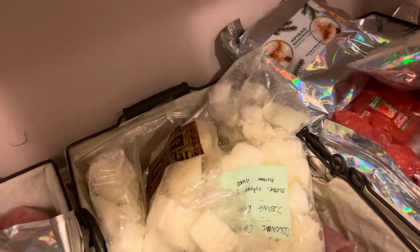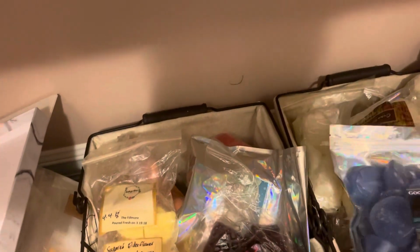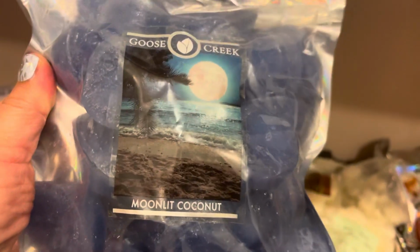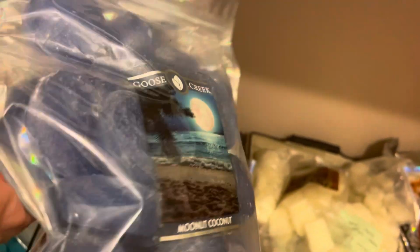And then other stuff in there, chopped candles, whatnot, same candles, tarts. This is Yankee Candle Sun-Drenched Apricot Rose. That one's really, really good. And then I have a whole bunch of these ones. Goose Creek. These were really big jar candles. They were on sale, I think, for $11 or $12. And there's like five of these big bags in there. So clearly, buying a candle, especially if you get them on sale, is very cost effective when it comes to melting wax. And these are quite large.